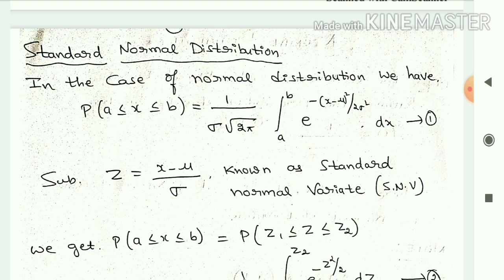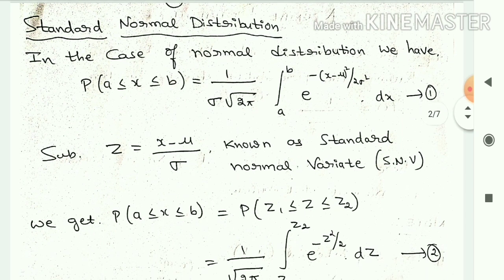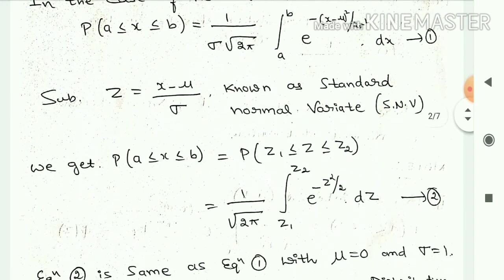Now what I will do is, in place of x minus mu by sigma, I will introduce a new variable called z. This substitution is called standard normal variate, in short SNV. So try to remember this formula. What we are doing, I'll repeat again. In place of x minus mu by sigma, I am writing z, which means, as mu and sigma are constants, I am representing x in terms of z. After this substitution, I will simplify. I have not written any steps here. You just remember the formula.